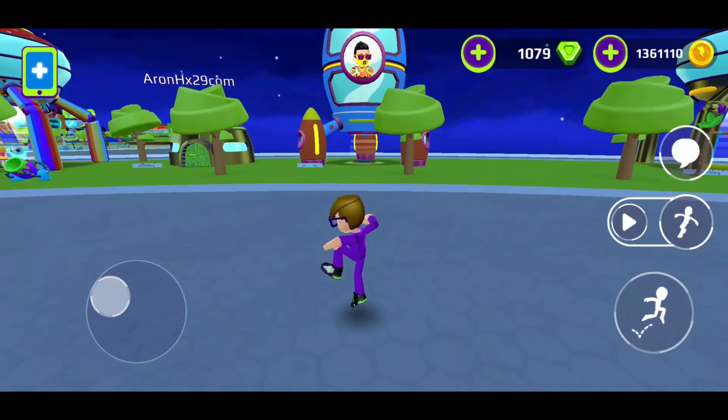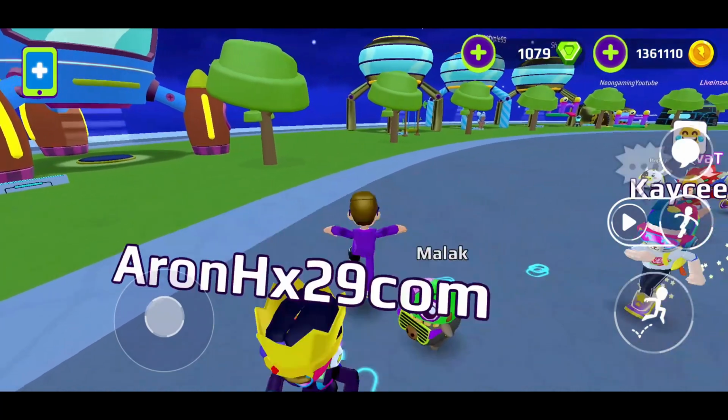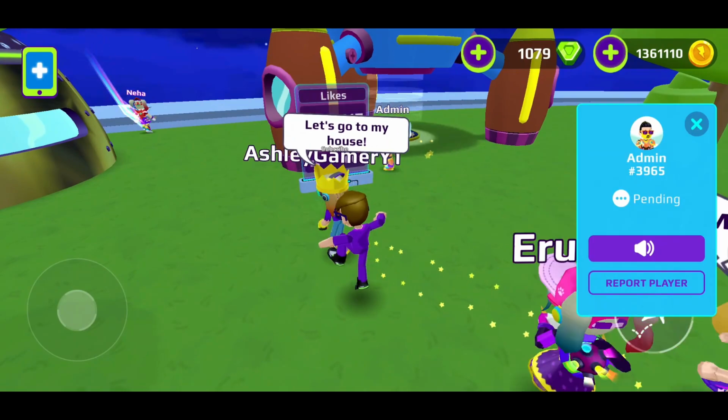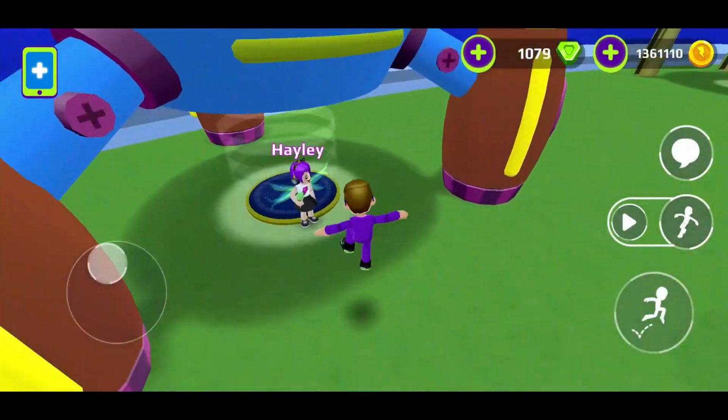Okay, how about we go to this admin house? And by the way, this is not the real admin, okay? This is a fake one, but also maybe he is one of my friends. So how about we go inside and check admin house, okay? Let's go inside, guys. Let's go.